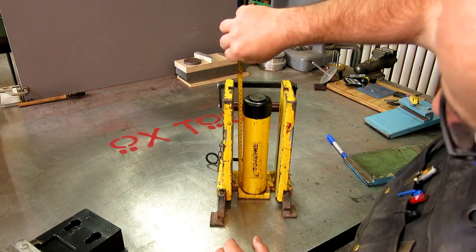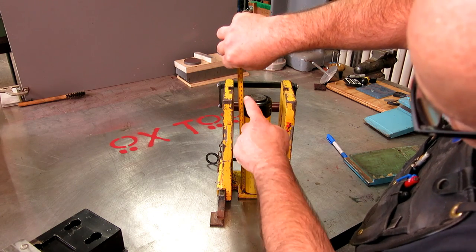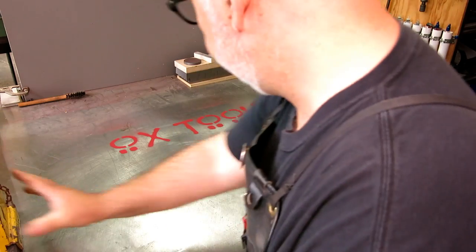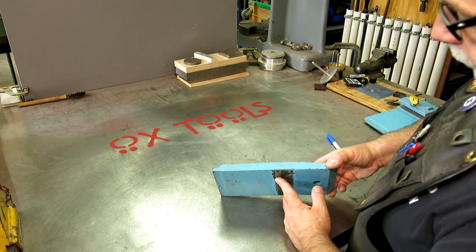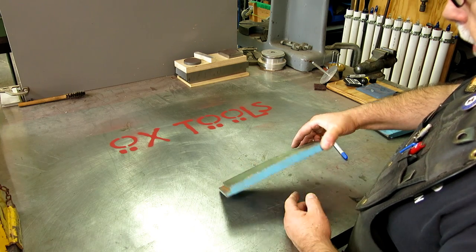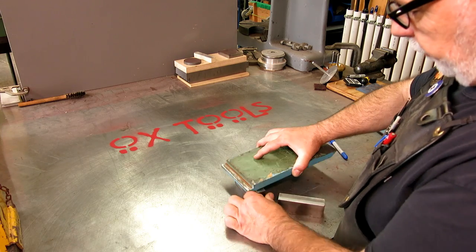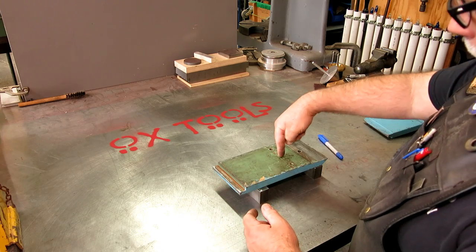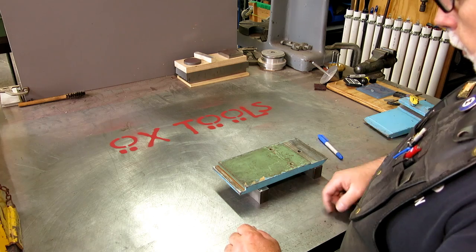Let's get some measurements. Okay, so that's about 10 inches from the mounting surface to there. So we're gonna need that number. And then, this is our typical victim here that we need to straighten. So I wanna put that up on something, so I got some air underneath it to do a little straightening. So we'll put a spreader plate on that and push down.